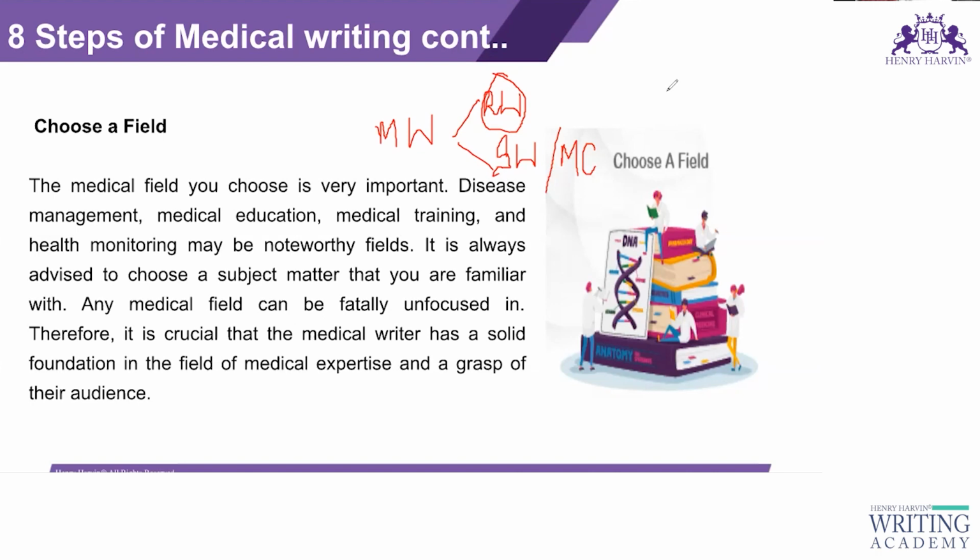I have a set profession and a set field. I can say that I'm a scientific writer. Rather than saying medical writer, I'll say that I'm a scientific writer, and I write documents, research and review related articles in the pharmaceutical field or in the medical field. So okay, that will be my job description.